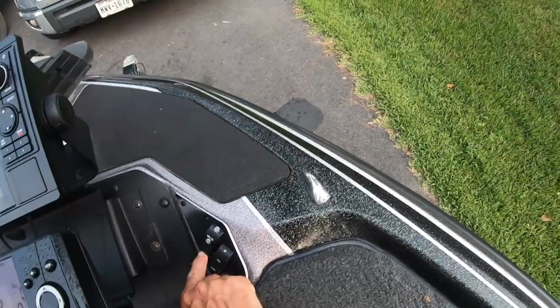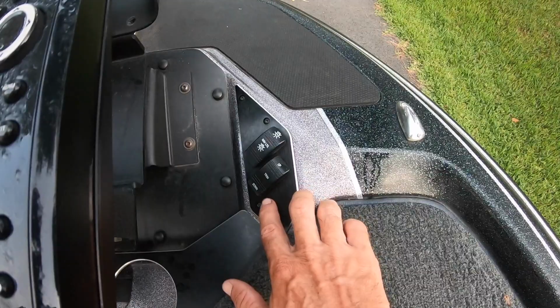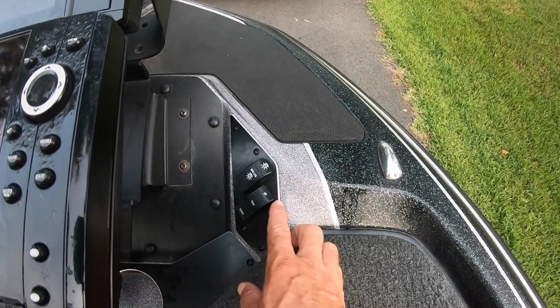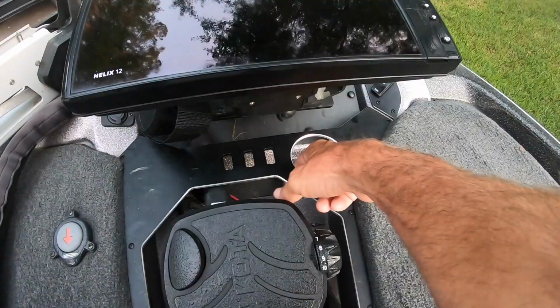I've had tilt and trim stuff up here where it's not an actual button, where you have to reach down here to do your trim. I like this because I can use my foot to actually do it, so I don't have to bend down. I know it's little stuff, but man, I'm telling you, y'all guys get it. Anytime you're fishing shallow, you forget to trim it up. So I like to do it with my foot where I'm not having to bend down there and wait on it to trim up.